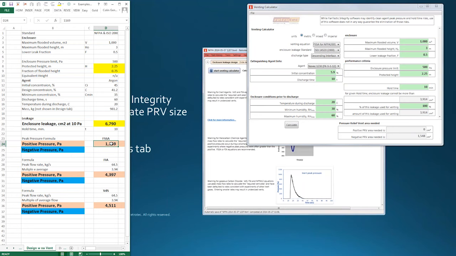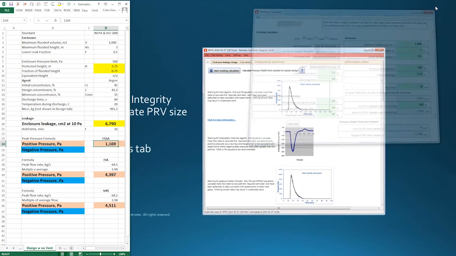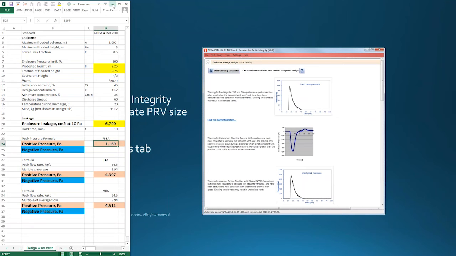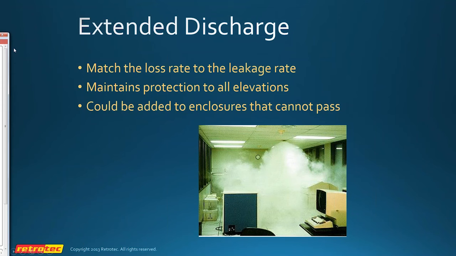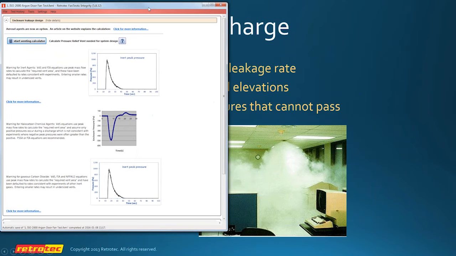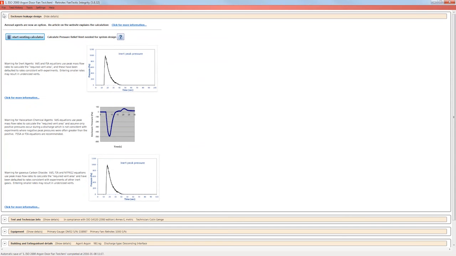I can't say anything about the other equations that you might use, whether they might also be equations from manufacturers. I strongly suggest to use the FSSA equations because they've been well vetted and everyone in the industry has been involved in that process. Okay, so I thought that went pretty well. So we're just going to close this out for the time being and take a look at the next tab of enclosure integrity.